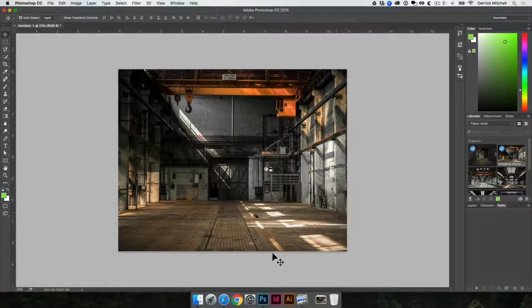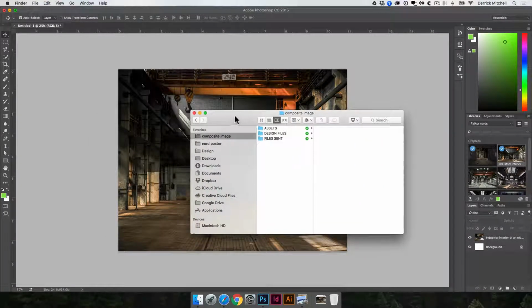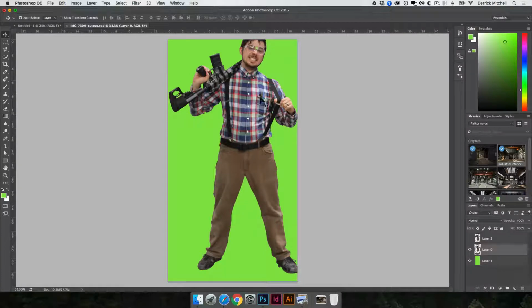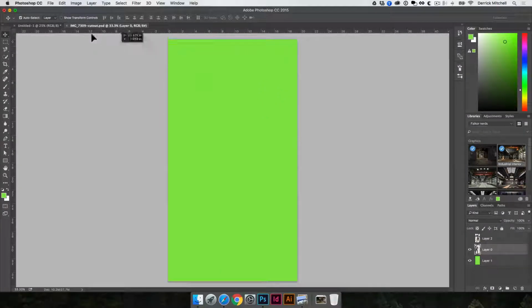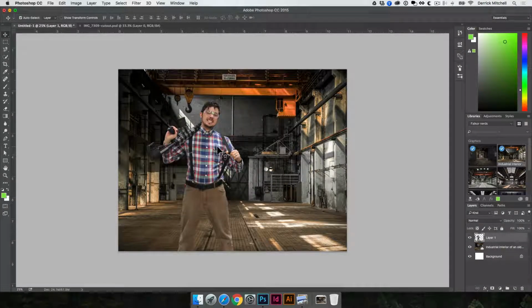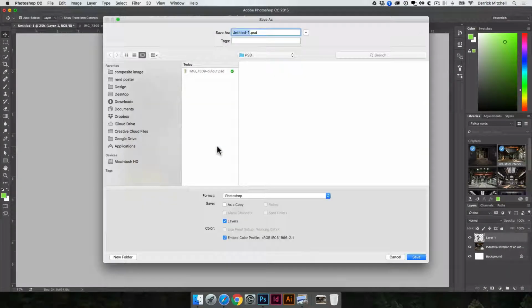Perfect. Now what we need to do is start creating this visual effect by adding in our layers or our assets. So I will open up that file that I just closed. I could have left it open, but good practice for you to find where you're putting your files. We'll open up that Photoshop file we just cut out. Click on that image, drag and drop over into your new file, and then let go. Once we've got it in there, let's go ahead and hit Command S to save this now. And let's call it whatever you want. Composite image is great. And I'll save it in that design folder.